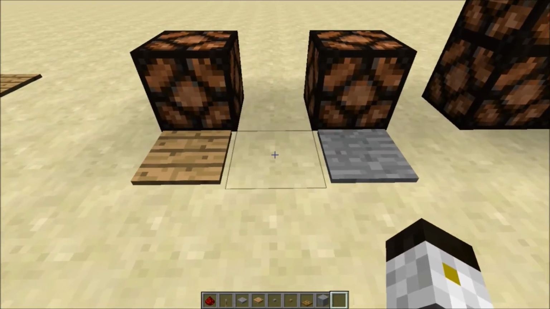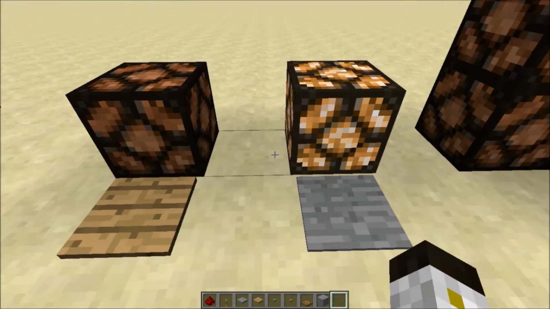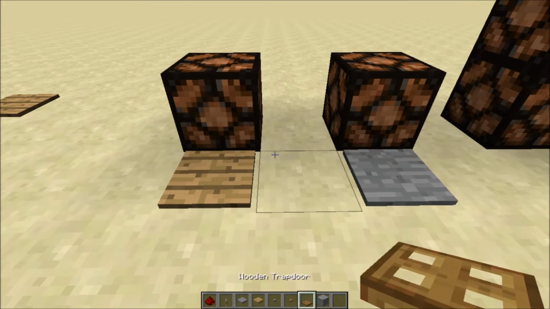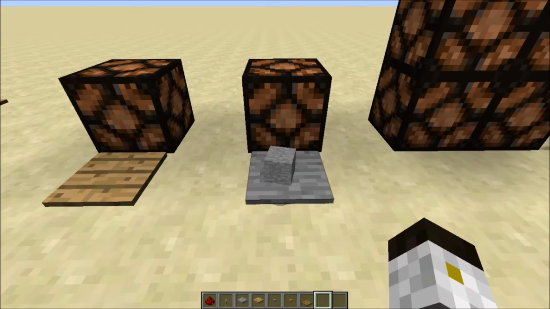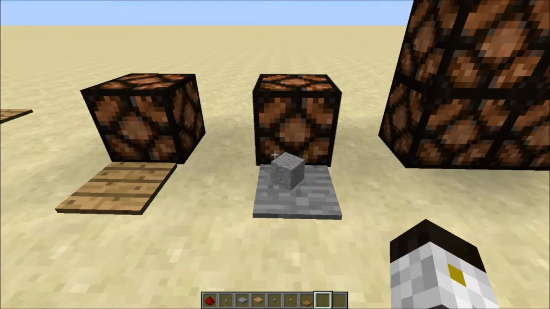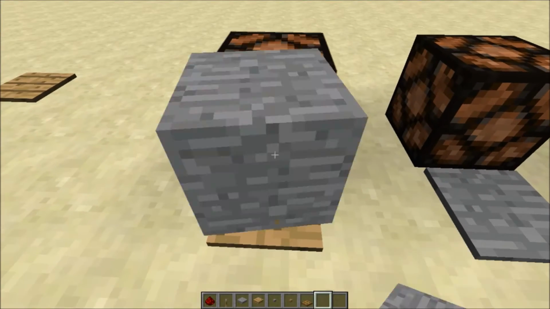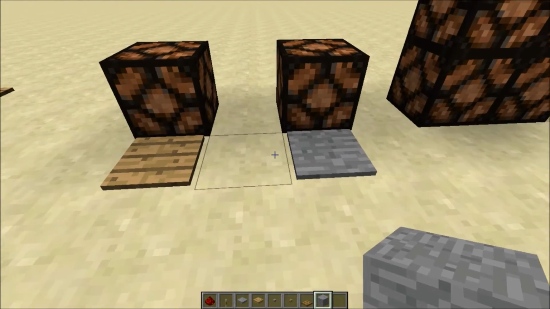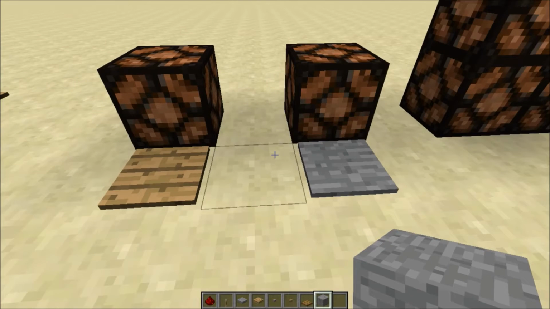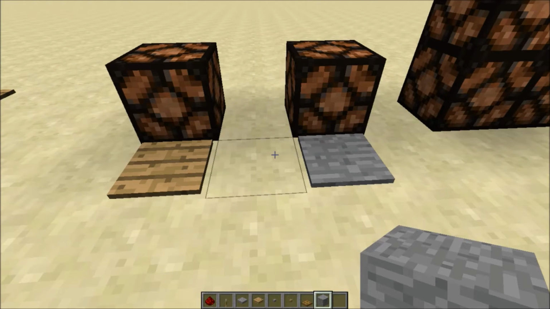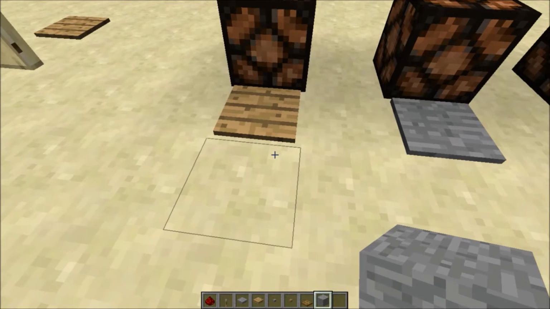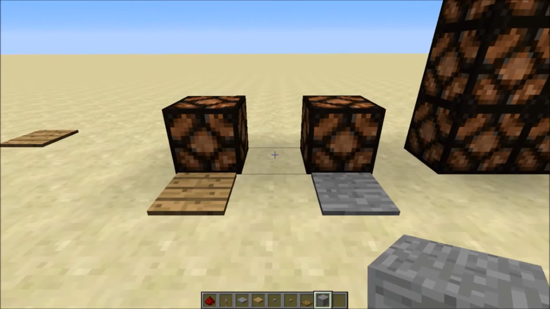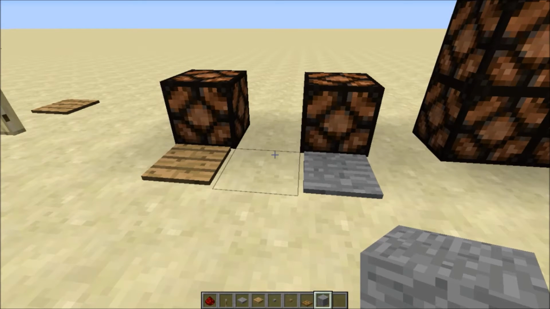The only real difference, because you can tell here, there's no difference in the timing on their power, especially. However, you can see, if I throw that rock on there, that stone, nothing happens. However, if I throw it on the wooden one, it lights up. That is because the stone pressure plate will only activate for mobs. That's players, mobs, creatures running around. However, the wooden pressure plate will activate for almost anything. Basically, just not snowballs. So yeah, that is really the only difference between these two.